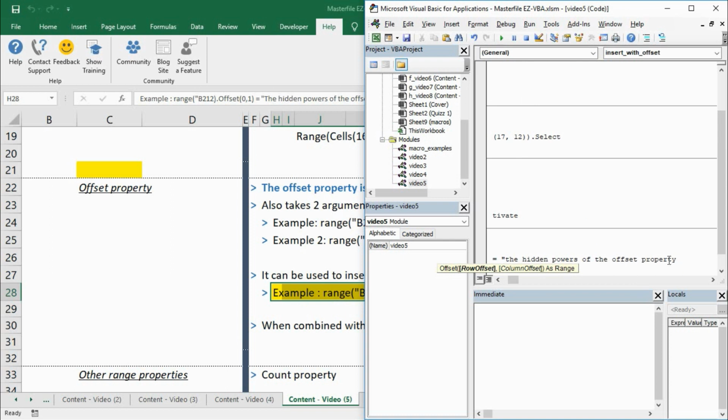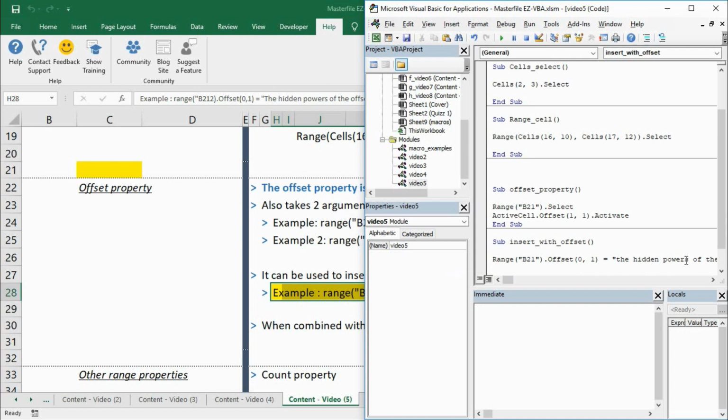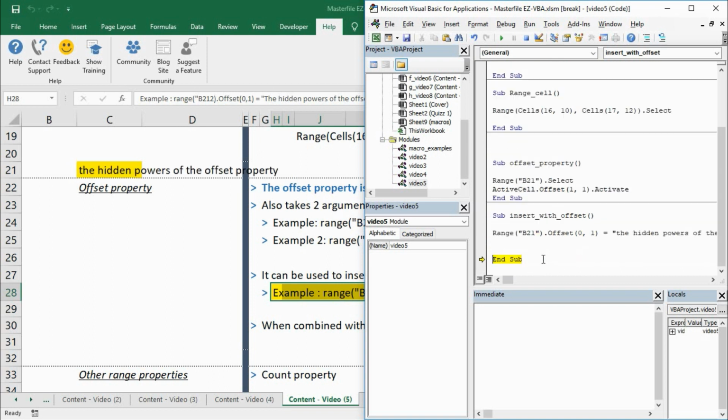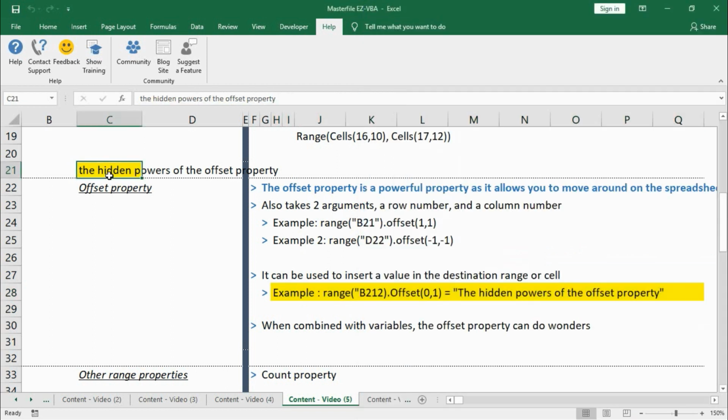And I've added one too many Fs, closing the brackets, entering, and let's test this. Stepping through the code. So range B21 offset 0, 1, the hidden powers of the offset property.